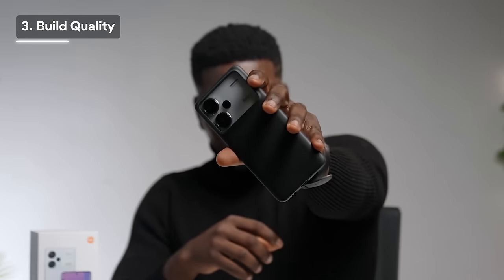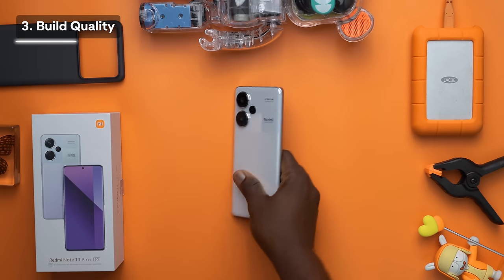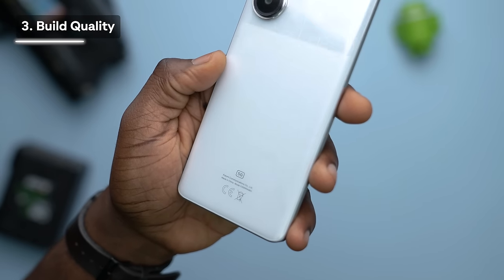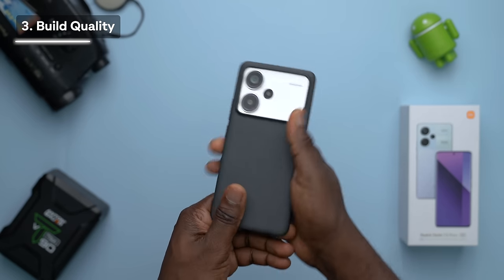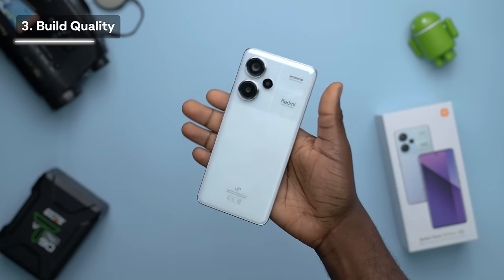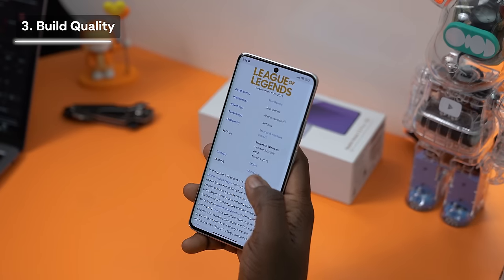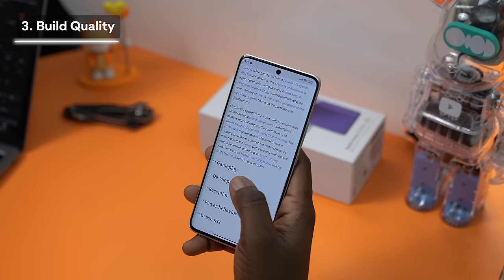While the phone has plastic on the back with a fiberglass finish, fingerprint smudges are pretty difficult to hide — your fingers leave a trail everywhere they touch, so it's always advisable to use a phone case. The device weighs approximately 204.5 grams and has a thickness of 8.9 millimeters. Xiaomi says it's designed for durability, which explains the thickness and weight. If you use it for extended periods, you will notice it weighs a tiny bit more than you're probably used to.